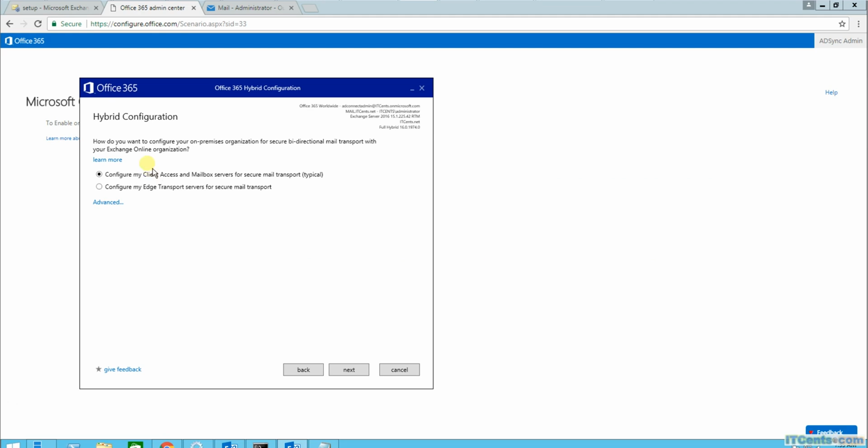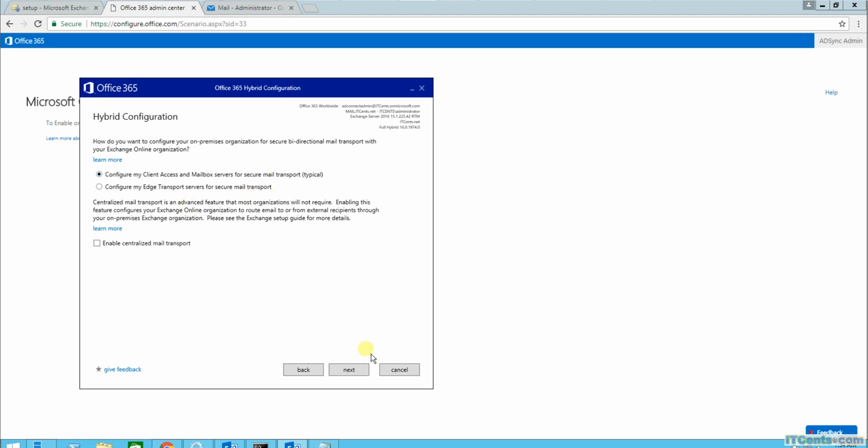Anyway, the hybrid configuration. Now, I want to configure my client access and mailbox server for secure mail transport, the transport between on-premise organization and Office 365, aka Exchange Online, for secure bidirectional mail transport. Under advanced, I don't want centralized mail transport.